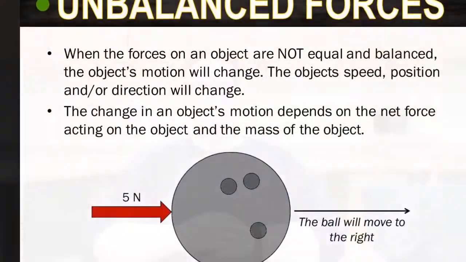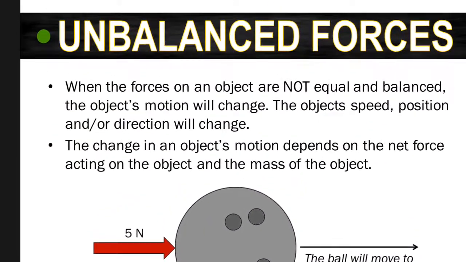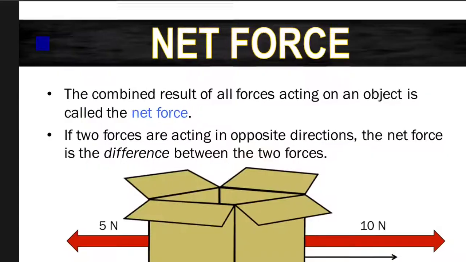So suppose you put the box on the table. It's not going to the left and it's not going to the right. It's simply staying put. That means those forces are balanced and equal. Suppose you put that same box on something and it starts to move. That means that the forces are unbalanced. The one force is stronger than the other.